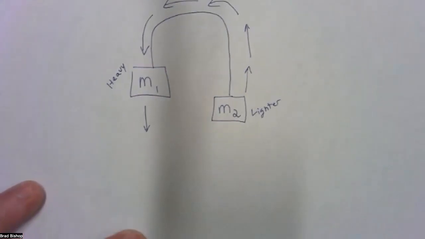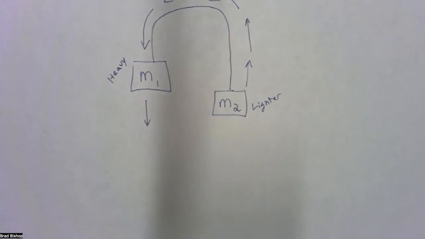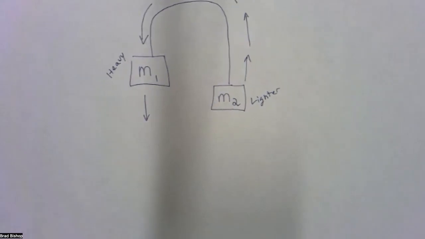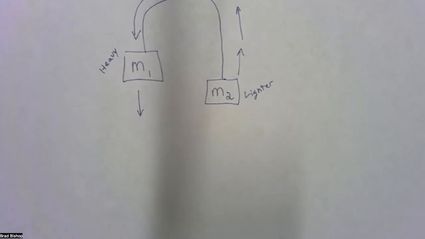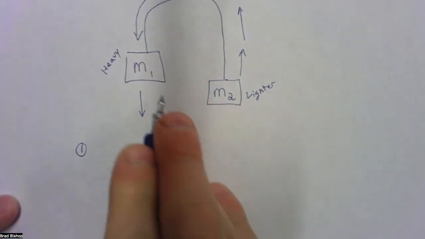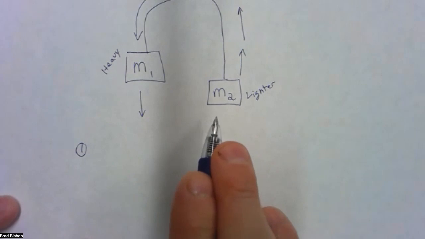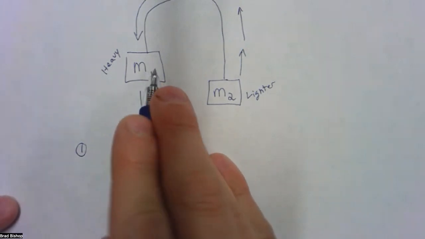I'll show you 2 different ways to look at this problem, and whichever way makes more sense to you is what I would encourage you to do. And if you look at one and you feel like that's more confusing, ignore it and just focus on one. So here's our first way. Our first way is to look at each of these masses separately and combine equations for them together from there. So I'm going to first just look at mass 1.